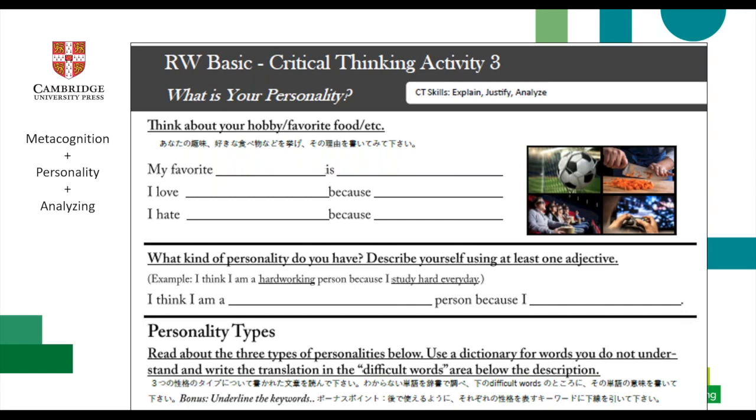And you might notice that if you speak or read Japanese, we do have Japanese instructions on these basic level prints. Not for the answer section, but only for some of the more difficult instructions. And our basic level students range anywhere from pre-A1 to maybe a little bit higher A1 at our school.